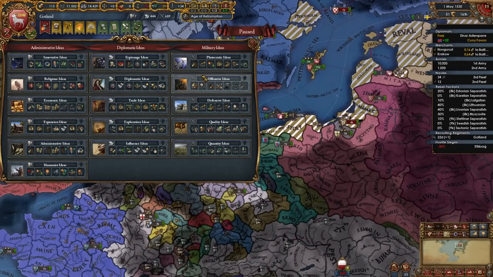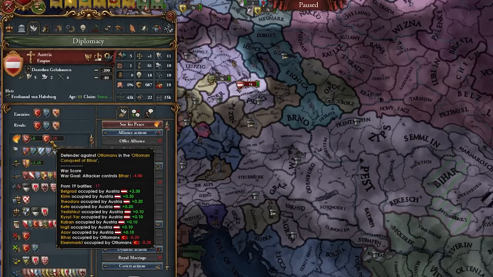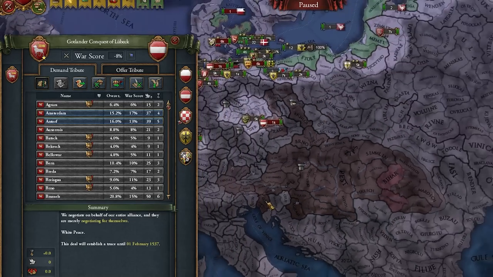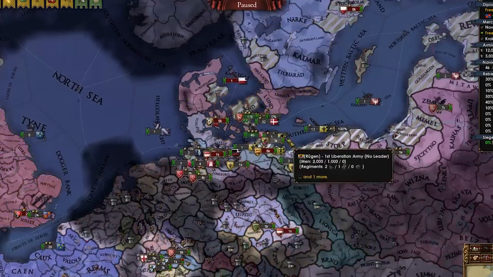Third idea group time. It doesn't matter too much, I guess. Maybe quantity, although they nerfed it. Okay, we do have a development. The Ottomans have declared on Austria as well. I just noticed that. And we may be able to do something here, man. I pieced out pretty much everyone else. I just can't get these guys out, but I should be able to get them out pretty quickly. We'll see what happens here.